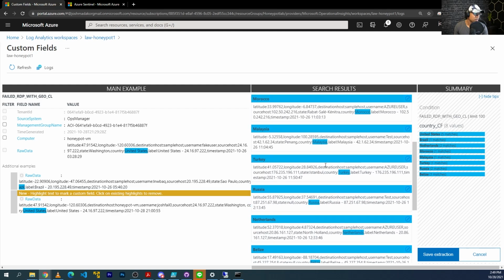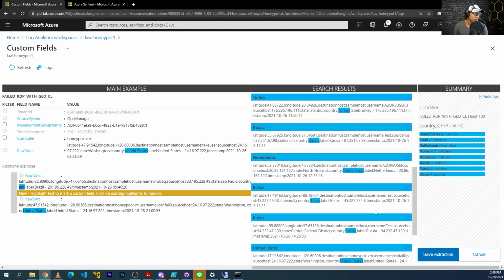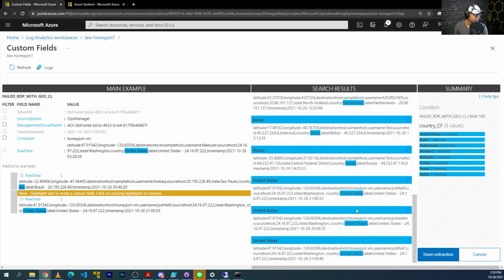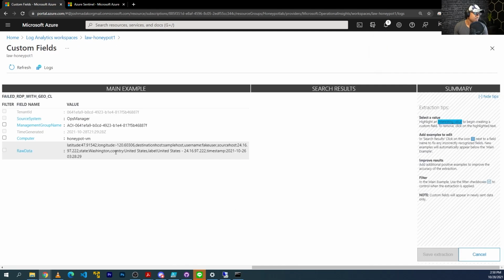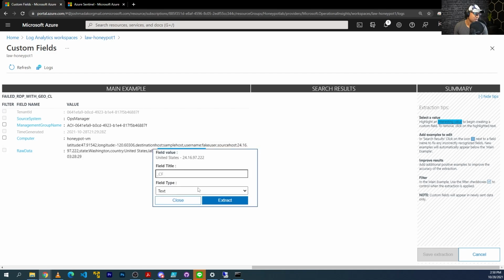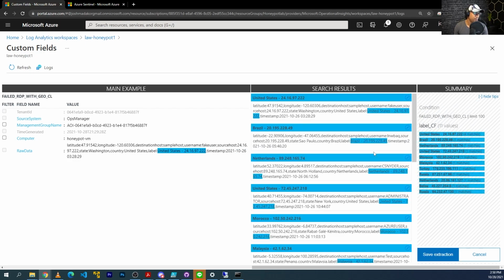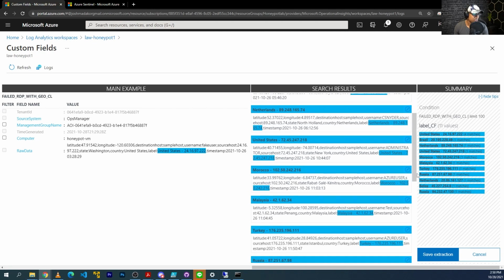Looks good. Hopefully this will be fine here. So extract, and we'll keep going. Last time we did country. This time we're going to do the label. We're going to use this to label stuff on the map. I just called it label, which is just country-IP address. So we'll name this label extract. This actually looks good.